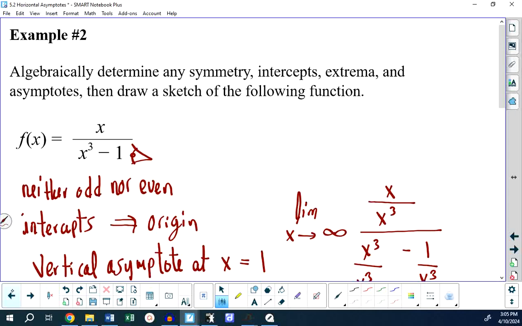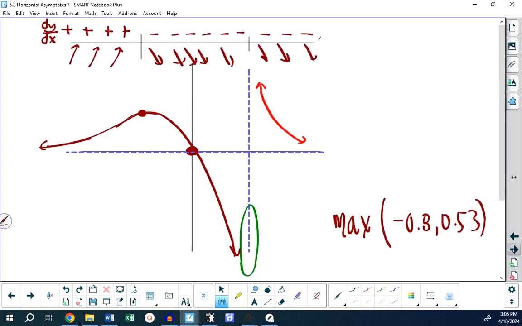So Wolfram Alpha, you can get an app for it just on your phone. You can type in the function, and it will tell you what the derivative and second derivative are, so you can check to see if you've done it right. Because believe me, if your derivative's wrong, like imagine trying to graph that if one piece of your derivative chart was backwards. It wouldn't make sense. Okay.